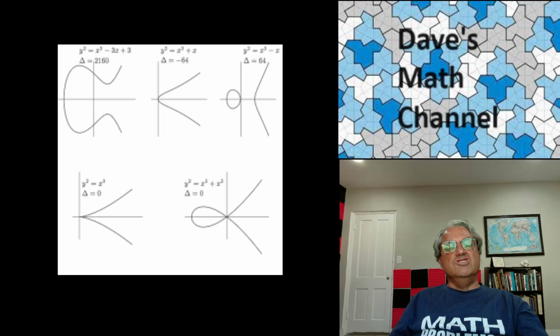But it's usually pretty easy to see how many pieces an elliptic curve has. If you factor x cubed minus x, that's x times x minus 1 times x plus 1. So it's pretty easy to see that this elliptic curve has three x-intercepts, negative 1, 0, and 1. And it has two pieces for that reason. Whereas the other two just have one x-intercept. So anyway, that's just some pictures.